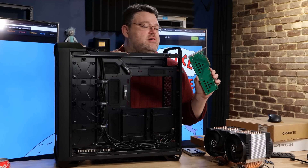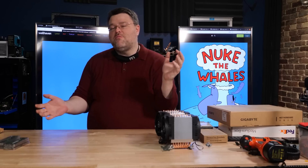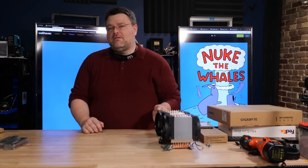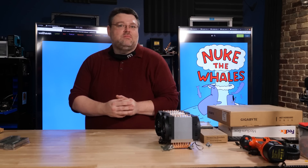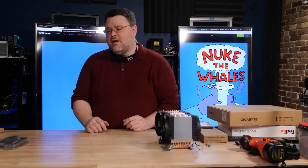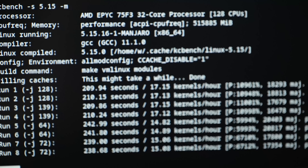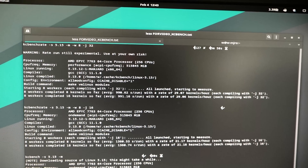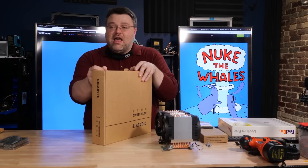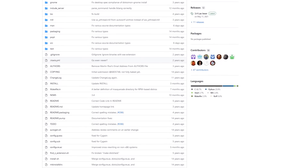Before you've even ordered the first part and want to rip your wallet open — I can't stress enough: you should not do that. Know exactly what problem you're trying to solve before you spend the first dollar. Co-opt some time on a friend's machine, reach out, rent time in the cloud, and see what works. We tried many different system configurations in the lead-up to this and ultimately the 7763 system stomped them all. This is not a problem Amazon or bare-metal cloud is going to solve. We even tried distcc — distributed C compiling — just because two sockets is good so four has to be better, right? It wasn't worth the headache.